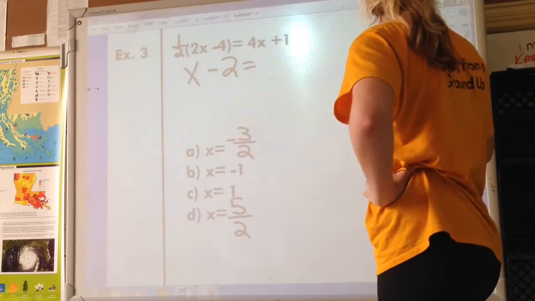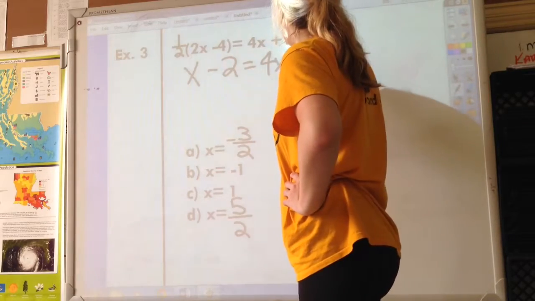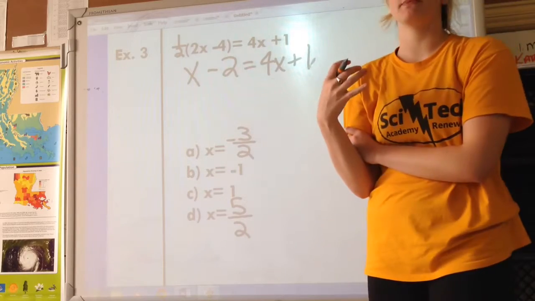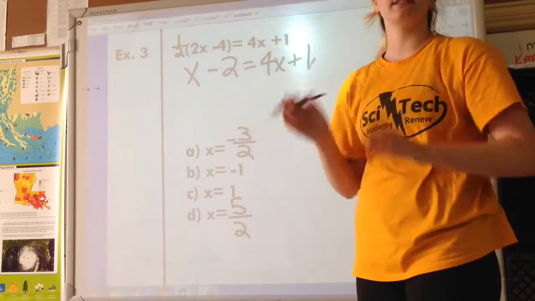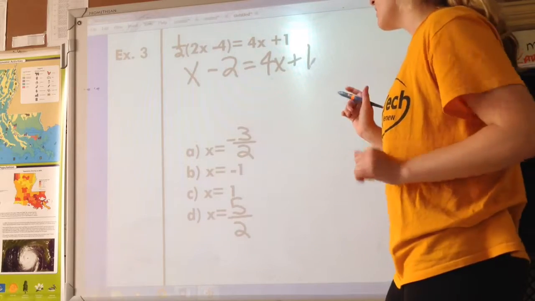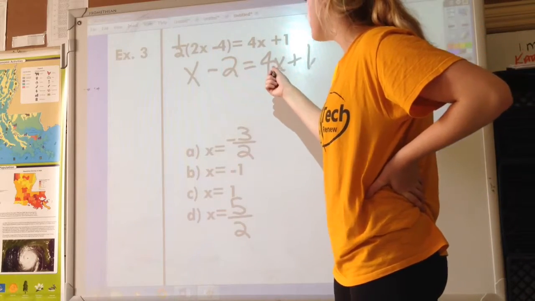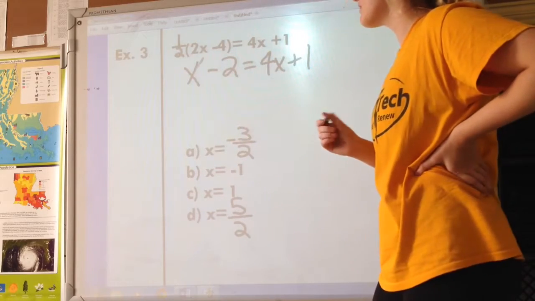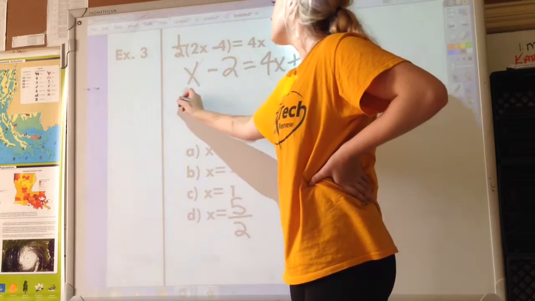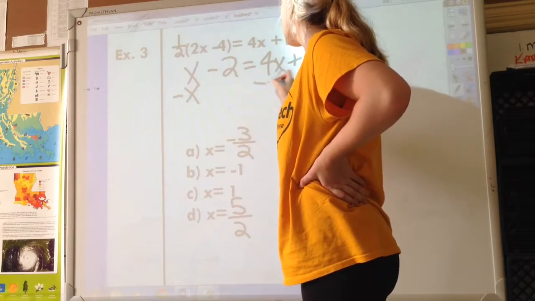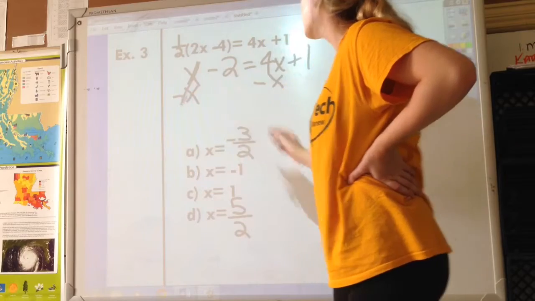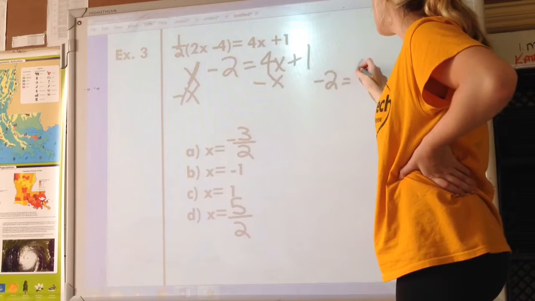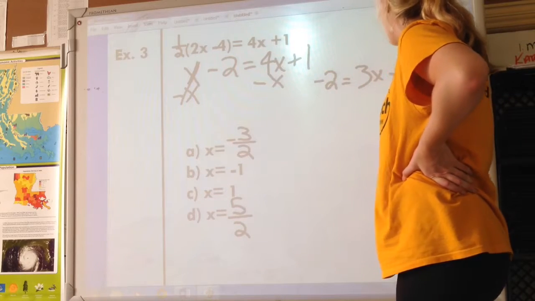And then, of course, I just pull down the other side of my equation. Now, my next step is that I want to combine like terms, and I want to get my variables and my constants on opposite sides of the equation. So, 4x is very, very positive, so I'm going to go ahead and move x, which is the smaller variable, over. So since x is positive, to get rid of it, I'm going to subtract x from both sides. My x's will cancel out. I'm left with -2 equals 4x minus x, which leaves me with 3x plus 1.